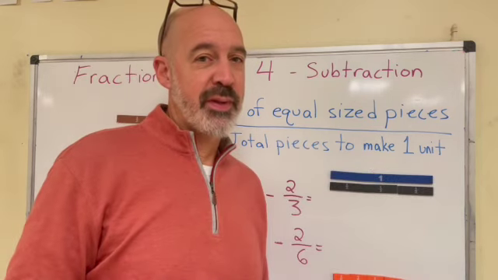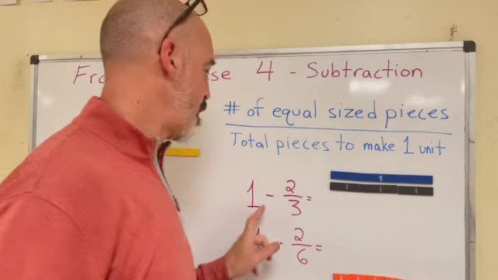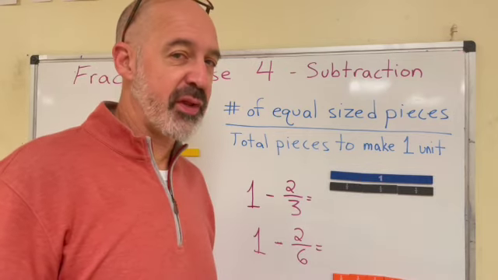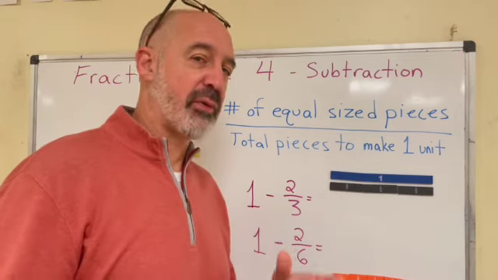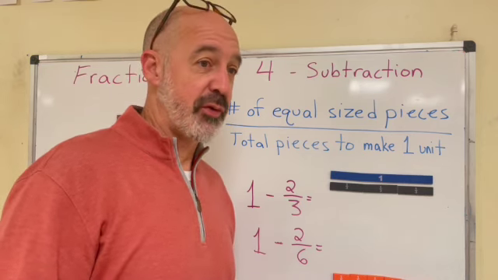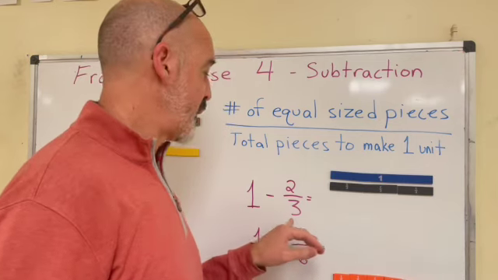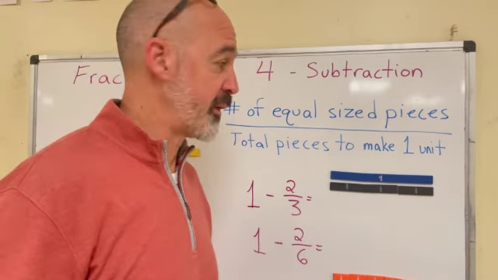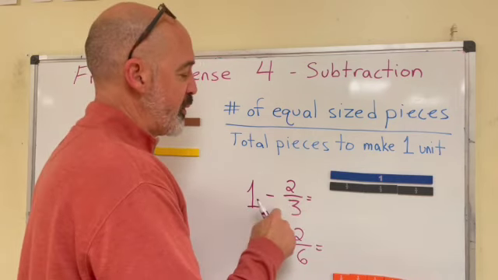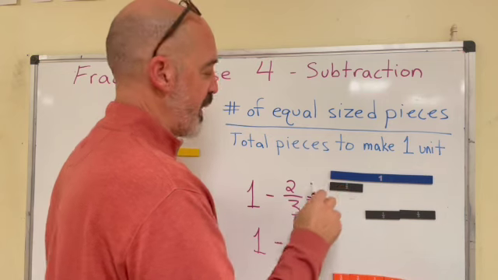A great place to begin subtraction is by subtracting fraction amounts from one whole. That way, the kids really get a sense of what one whole is and how to remove things from it. Another important use of words is, say, difference between 1 and 2/3, but that could probably come later. So if I have 1 and I remove or subtract 2/3, there's 1/3 left.